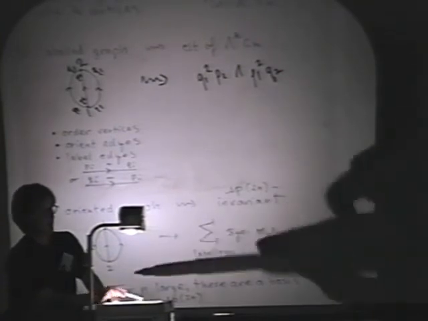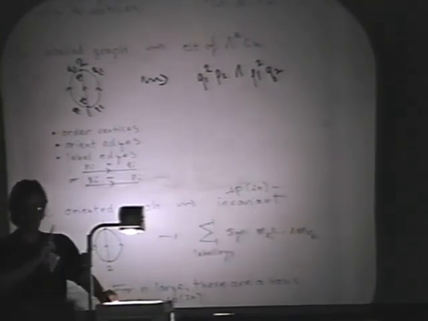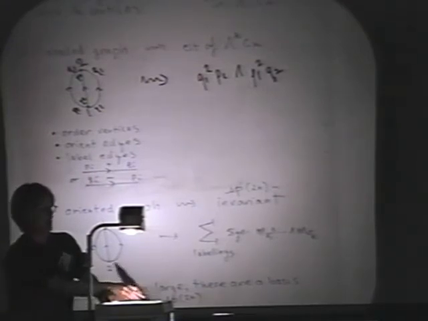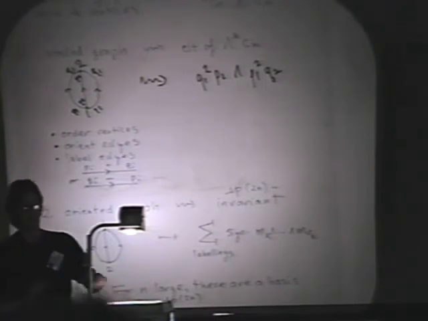Here it's clear that if I change the labeling, if I change the numbering of the vertices, the invariant would only change by a sign. If I change the orientation on an edge, the invariant would only change by a sign. So if I consider an oriented graph as an equivalence class of these things, modulo those relations, then it's a fact that oriented graphs give me a basis for the invariants of the exterior algebra.